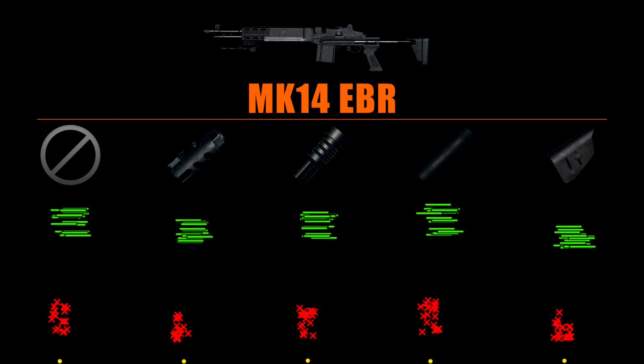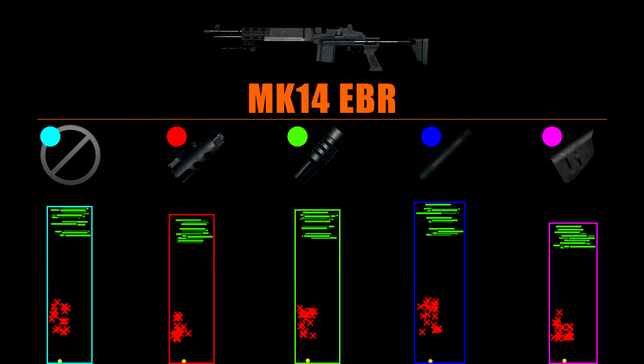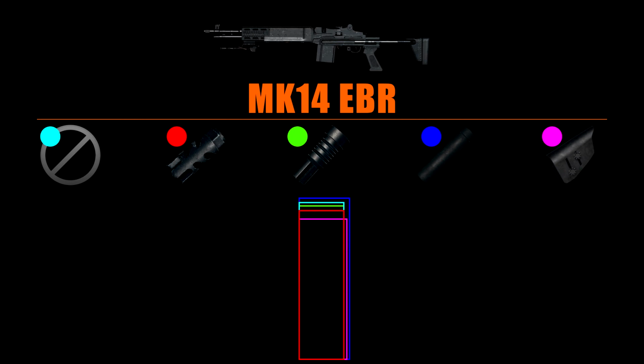As we expect, the suppressor is a stealth-only attachment with no effect on the results from a naked MK14. The flash hider and compensator are very closely matched, so let's box these results up and merge them together to get a better look. The results actually show that they were exactly the same on their maximum horizontal movement, but that the compensator wins ever so slightly on vertical control.